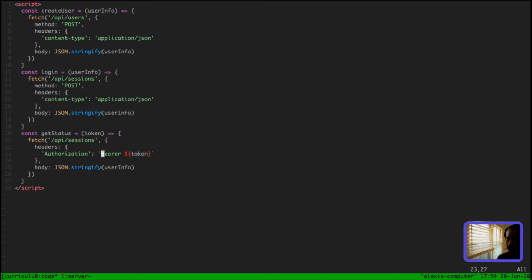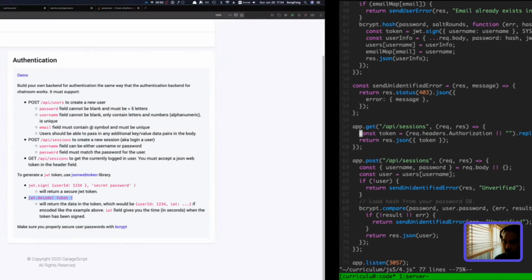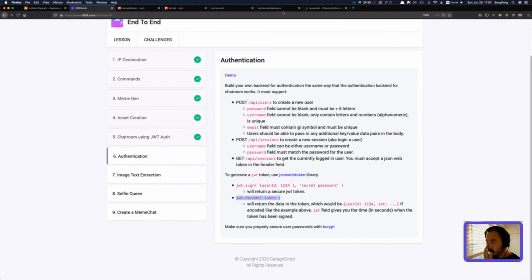Okay, so since bearer is always prefixed, bearer is who's the owner of the token. That's what it means, I think. And then there is no body. Cool. So let's see. Get status function. Let's see if this works.